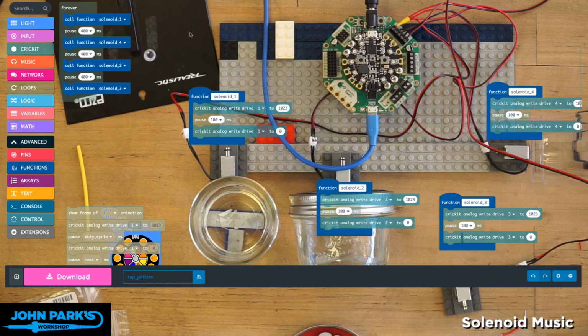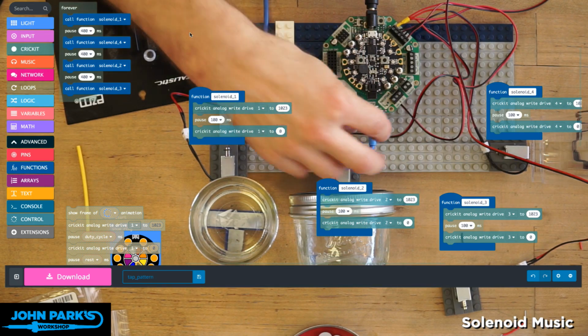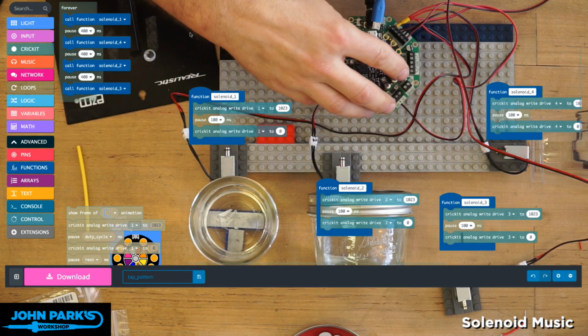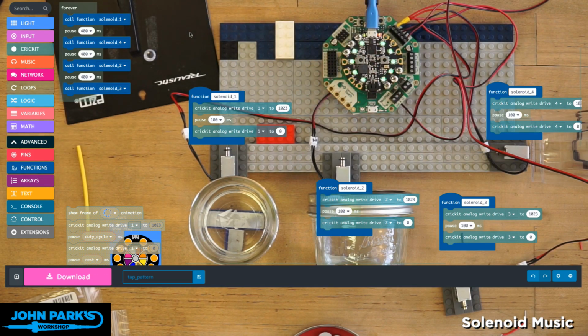Should work. And let me turn this back on and then plug in. I've got my USB cable plugged into the wrong thing. Easy mistake to make. I plugged it into the Cricket. I don't want to do that. That is the Seesaw flashing port. There we go. Now it's in the right place.